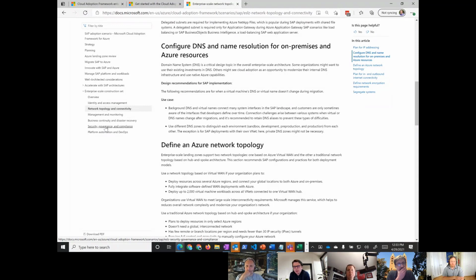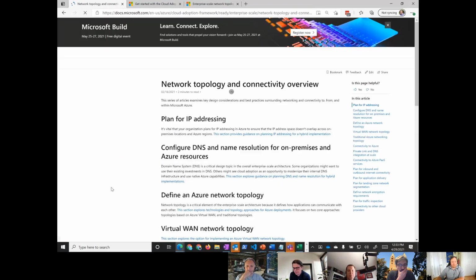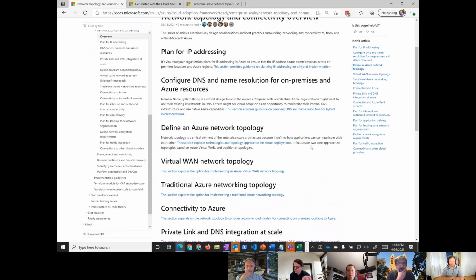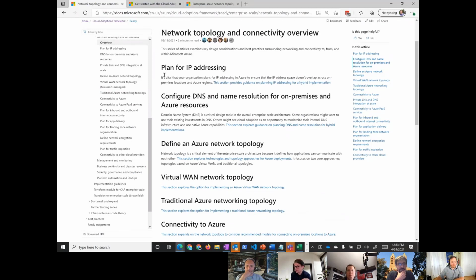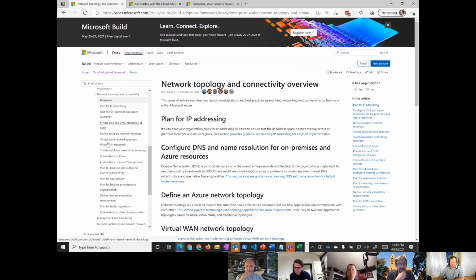Jeff, if you can go to the Cloud Adoption Framework Enterprise Scale Network Topology and Connectivity section, and just expand it. Yeah, and this is exactly what Jeff and Matt mentioned. This is just an extension of an already defined section in enterprise scale, and you see it's very complex because the networking section is very complex, and now you should somehow filter all of that and understand what our best practices are regarding network in general.